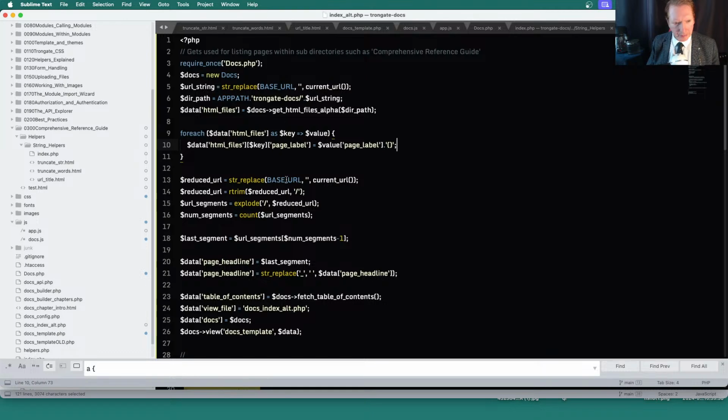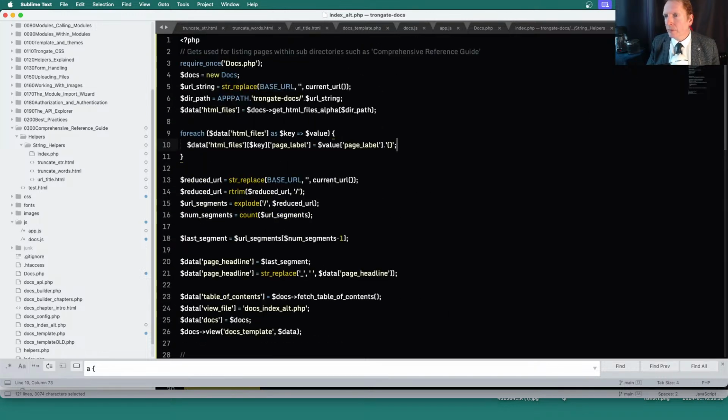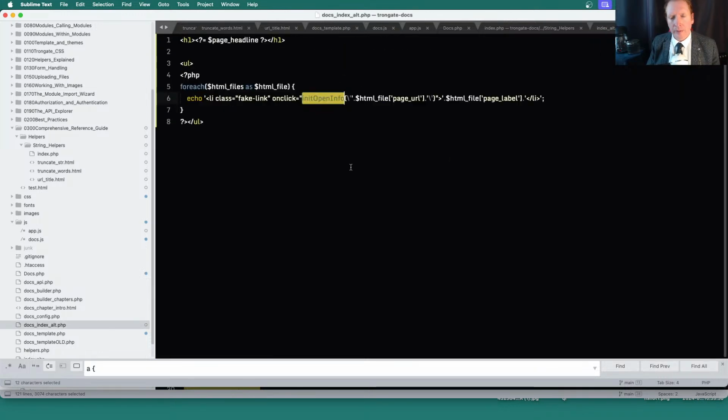Let me think here. Okay. See this page label here? This could be quite useful. Let's do a little backslash thing like this, and maybe have one here.